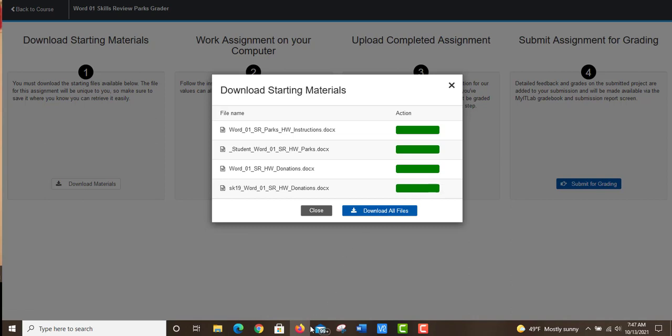And then I am using Mozilla Firefox. It's important for you to know that depending upon your browser, when you download files, they go to different places. So for Mozilla Firefox, it's up in the upper right-hand corner. It typically is up there. It might just look a little different with Google Chrome. In Safari, same thing.